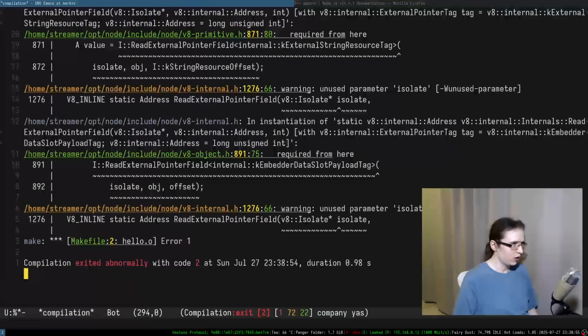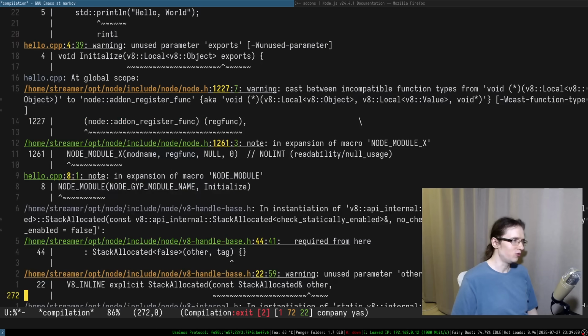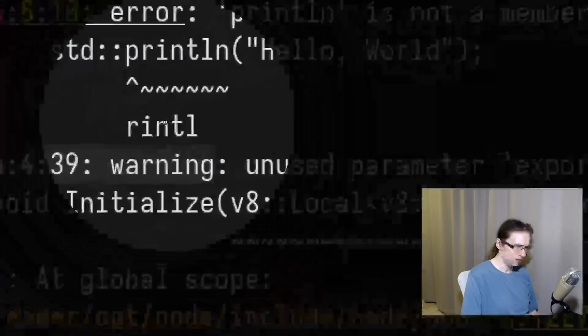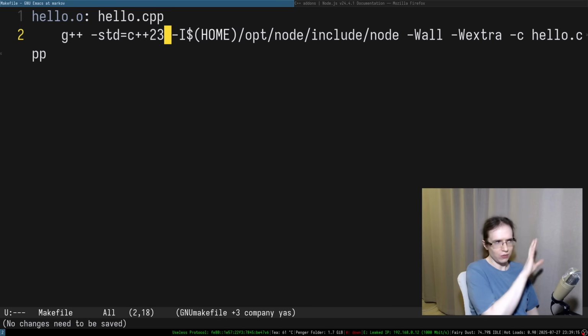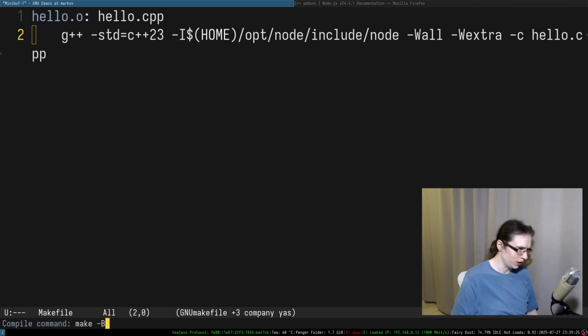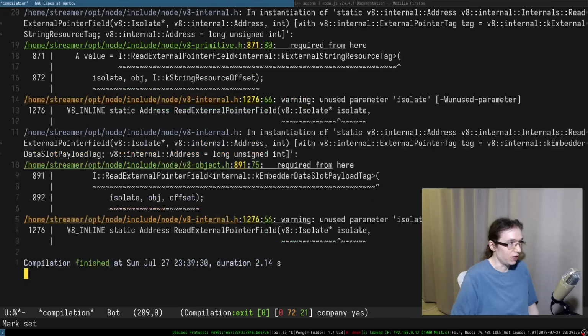Anyways, let's try to build this entire thing, and it still complains. Let's see where I have to scroll a lot to find an error. Okay, so here, it is not a member of std. I suspect println. Damn, what a disgusting name. I suspect that I have to say it's 23. Is 23 already stable, or is it still nightly? I'm not very sure. I'm not a C++ developer. So it's already stable, it's not nightly anymore. Okay, let's try to build that. Did it? It built successfully. It spat out a lot of warnings and stuff like that, but at least it built successfully.